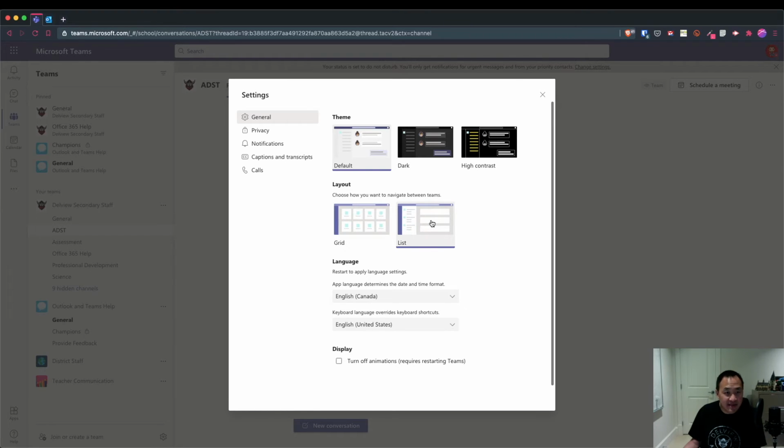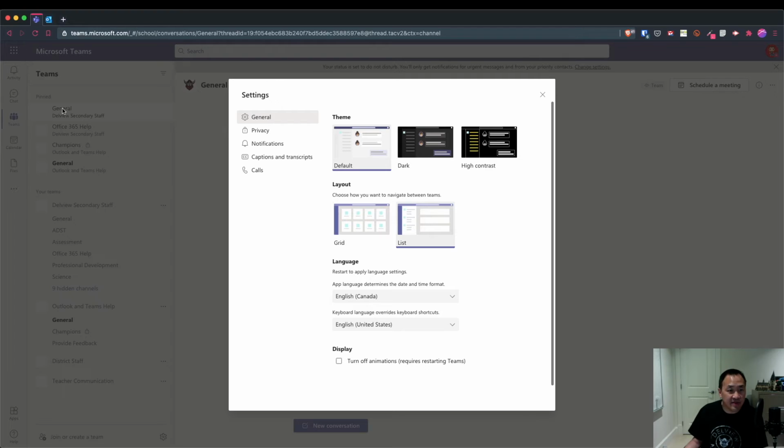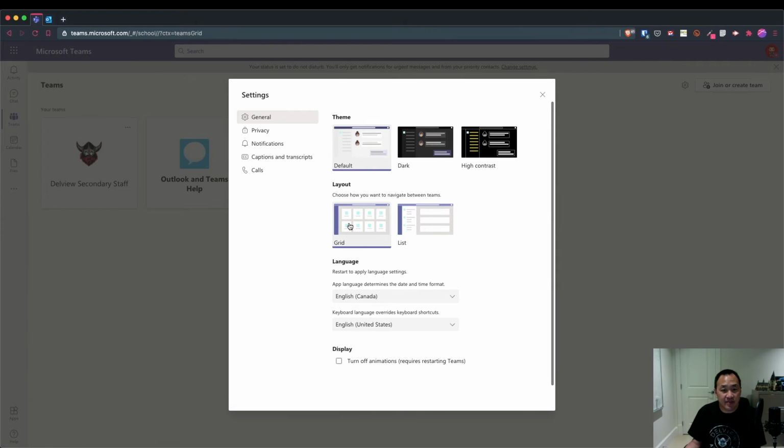When I click on list, it actually shows all the teams that I belong to. So all the teams I'm active in. Whereas grid mode shows teams in a grid. So you actually have to click on one of these and then you kind of just stay in there. Whereas list shows you on the left side. So you can switch back and forth between different channels between the teams. But I'll keep it in grid mode.